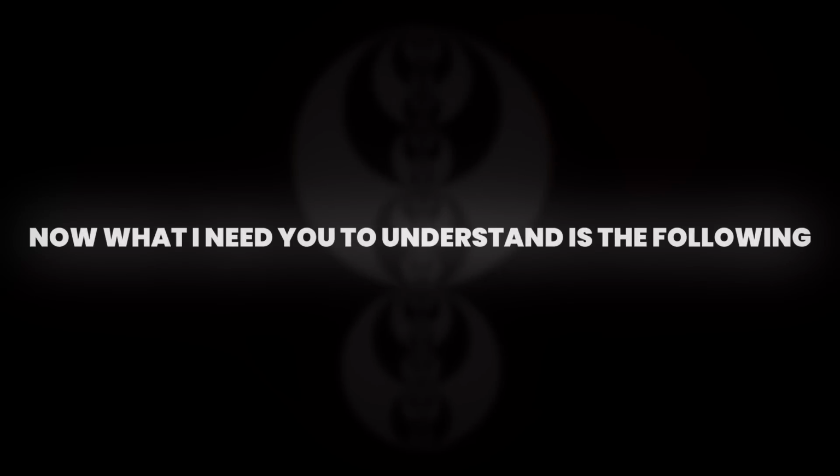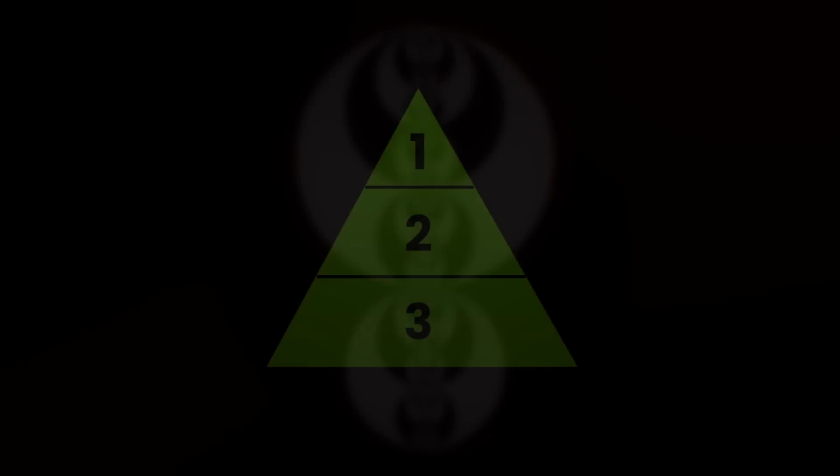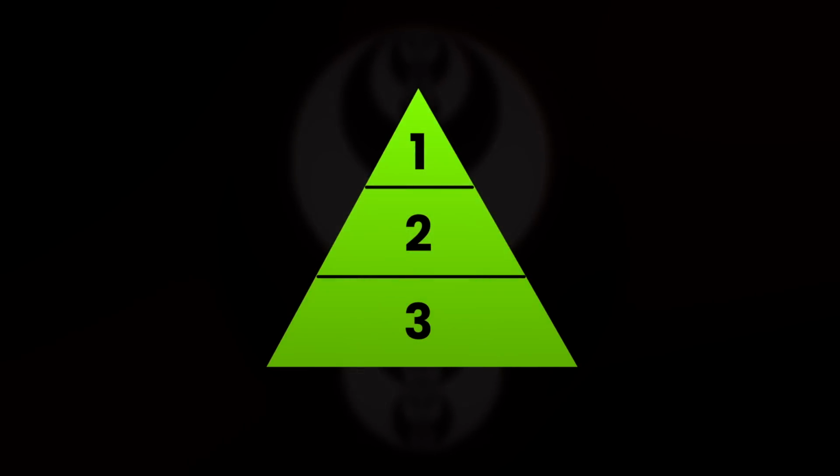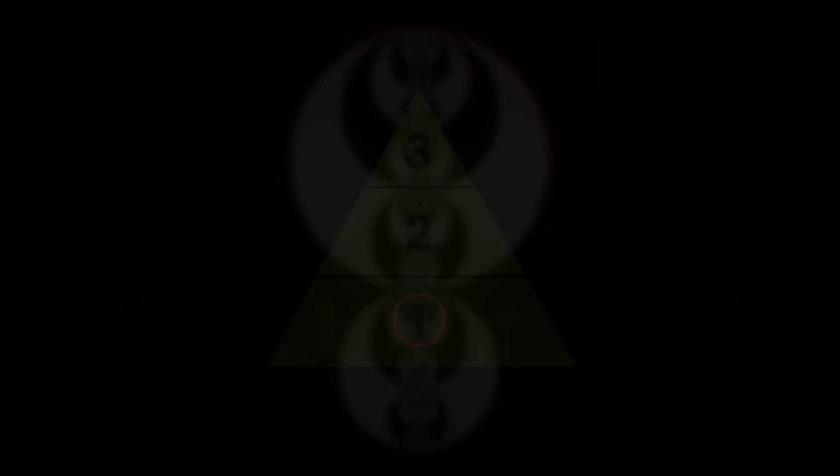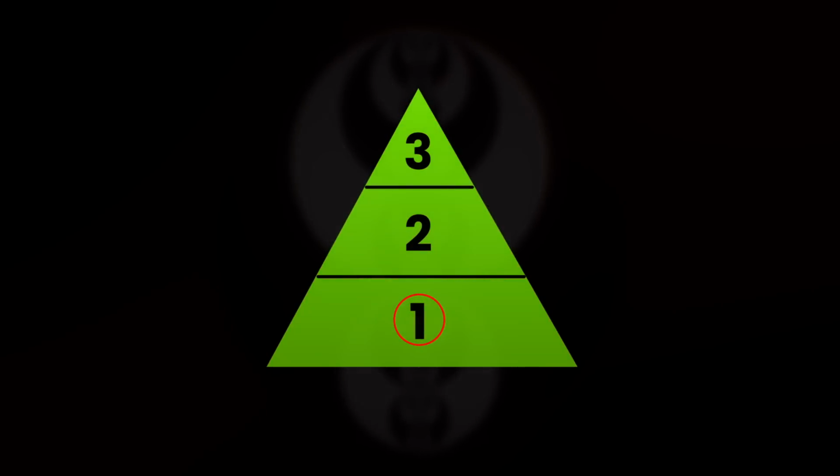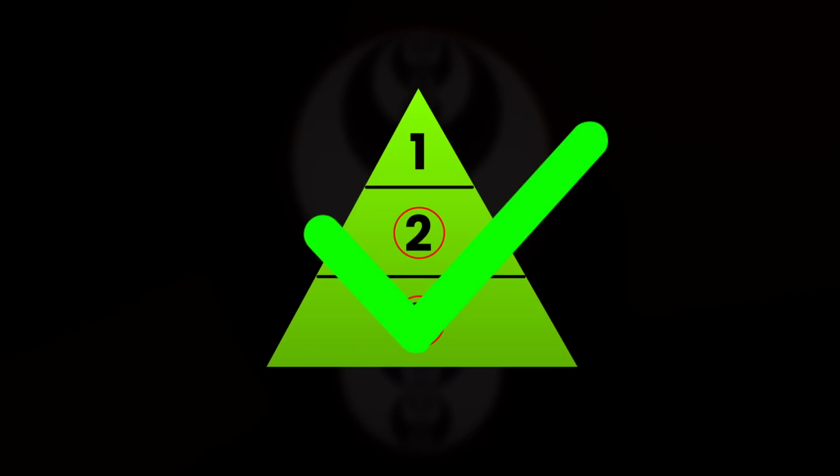Now, what I need you to understand is the following. Notice that within these examples that I've provided to you, we decreased the amount of contracts that we were adding inside of the pyramid opportunities. We did not go from 1 contract as our initial entry to 2 contracts as our pyramid entry. No, we went from 3 contracts as our initial entry to 2 contracts as our pyramid entry.